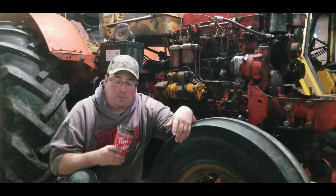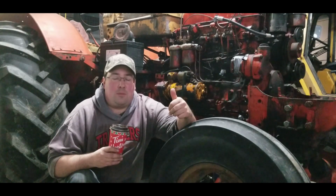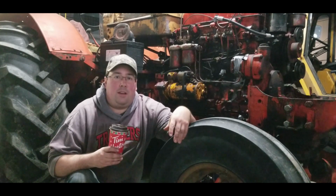So anyway, today all we're doing is we're going to pull the filter for the Case-O-Matic drive, and we're also going to pull the filter for the rear transmission because it does have the two separate transmissions as a tractor. So drain the fluids, pull the filters, flush them out, and go from there.